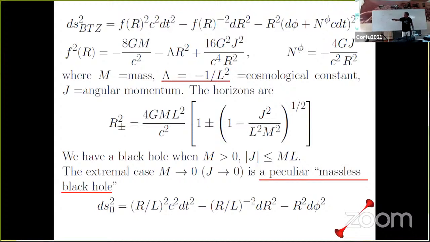But the thing is that in the M equals zero case, which in the standard, let's say, Schwarzschild would mean that there is no black hole left. You are left with the Minkowski space, okay? Here there is still something that belongs to the spectrum of the black hole, okay? You remember the spectrum of the BTZ, right?